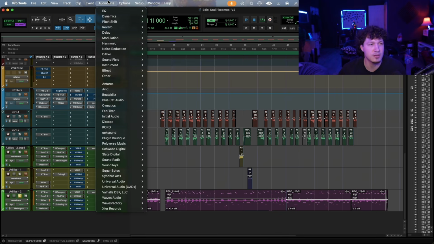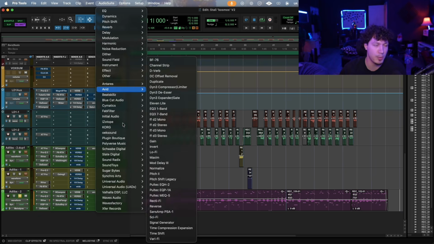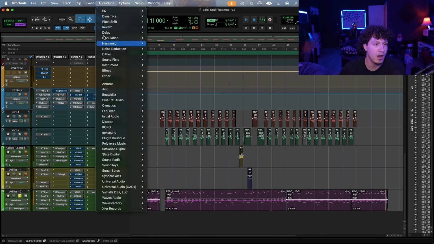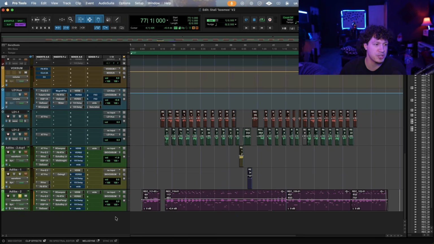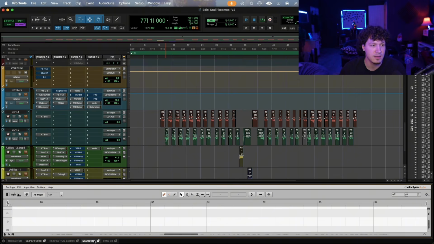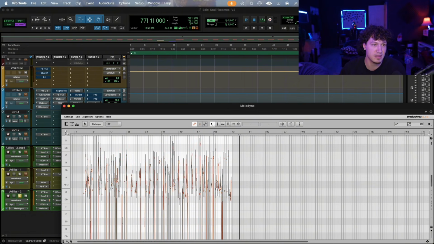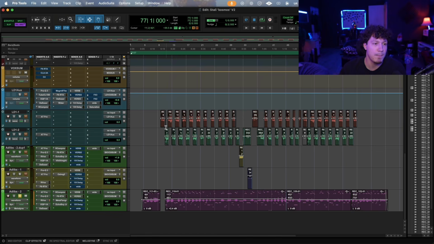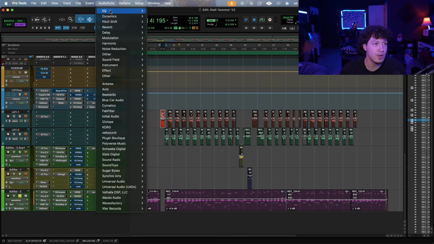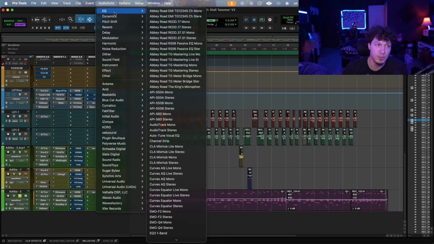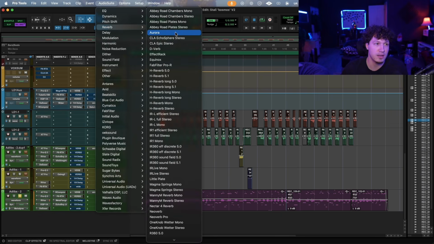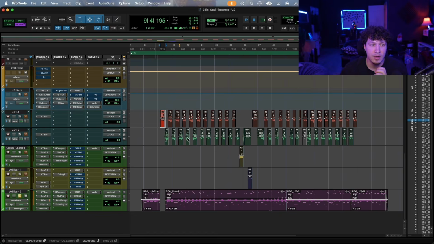Audio Suite allows you to load up a plugin separately, so you can do this with reverb, all your pitch correction stuff. Melodyne is kind of made to be built into Pro Tools. But you can do this in Audio Suite with any plugin that you have, like a reverb or whatever.